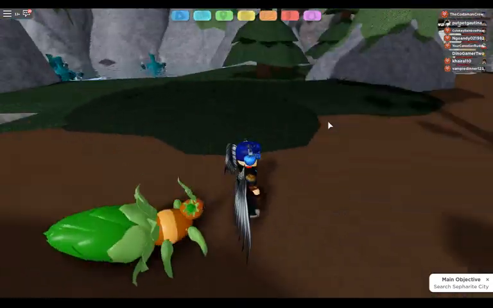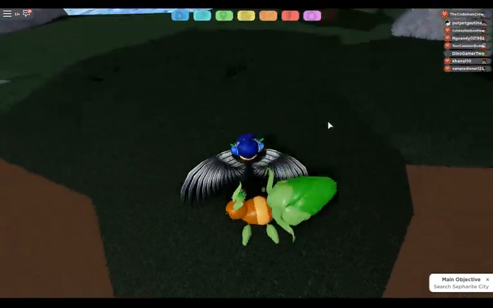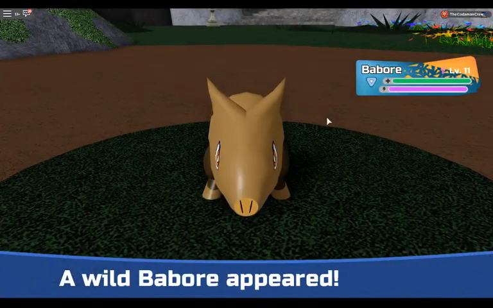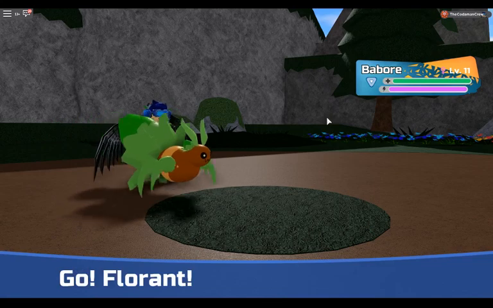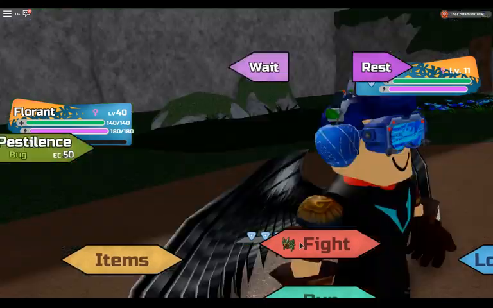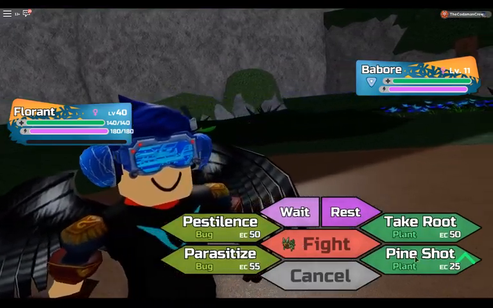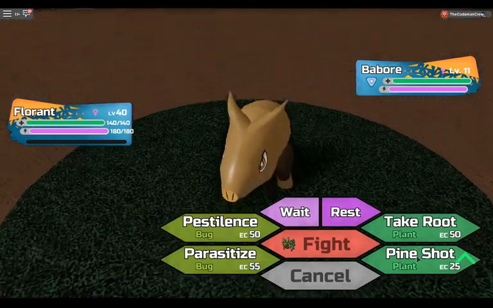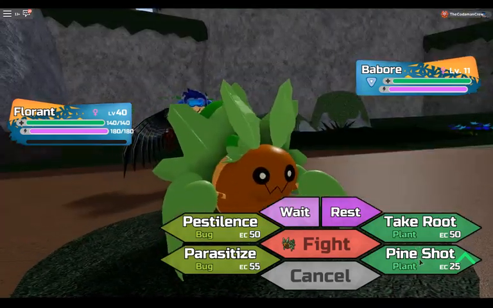So what I do is I have Florent here. Now, I'm just going to sit in the grass here. Now, here's the reason I have Florent. Babor's not a good example, but he kind of gives you an idea of what's going on. Obviously, because he's higher level, it increases the attack, but the speed is so good. He hasn't really been trained. This Florent is not even PvP trained. He already outspeeds Babor just by being level 40.